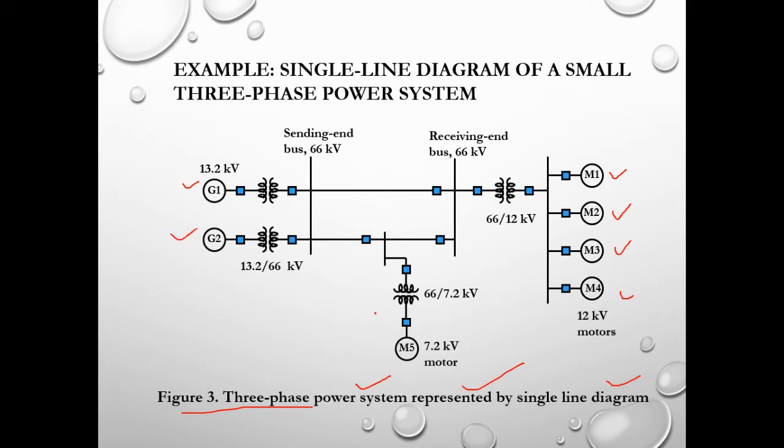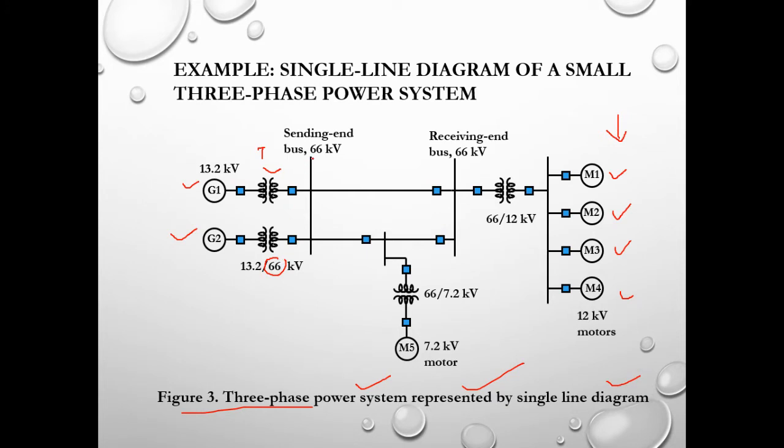So this is where the generation side generates the electricity and it comes to the current consumption of the load, the consumer region or consumer part. And of course, in between, we do have some transmission, distribution, et cetera. And this is again a transformer. Generator 1 and generator 2 generate 13.2 kilovolts, stepped up by this transformer up to 66 kV. So this is obviously a step up transformer.